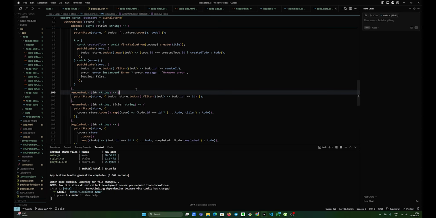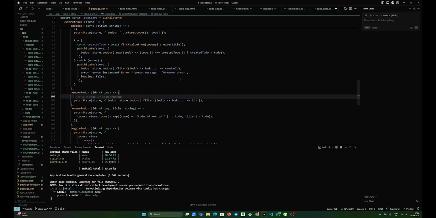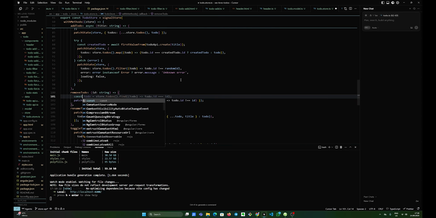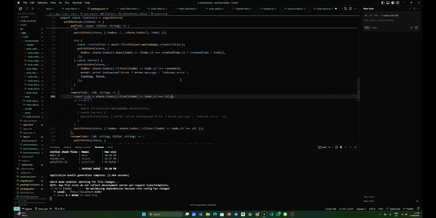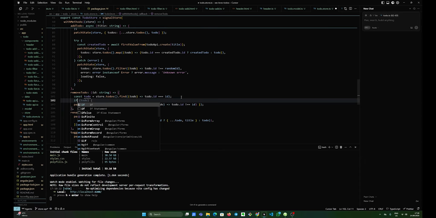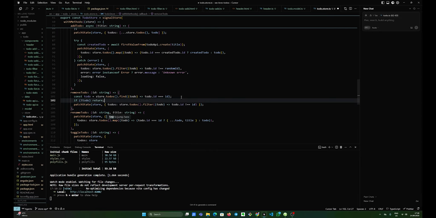Now we will update our remove to-do method. We need to first create a special variable where we will have saved the item we want to delete. So of course we should put a simple condition here. If the to-do doesn't exist, we will just return and nothing happens.